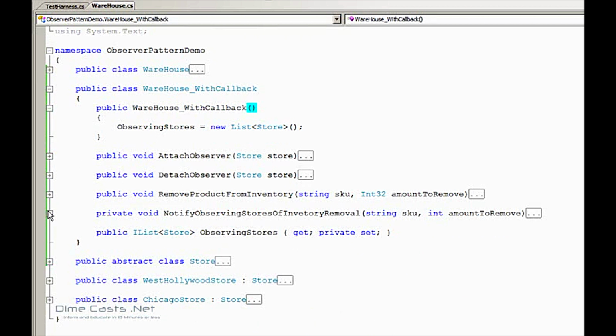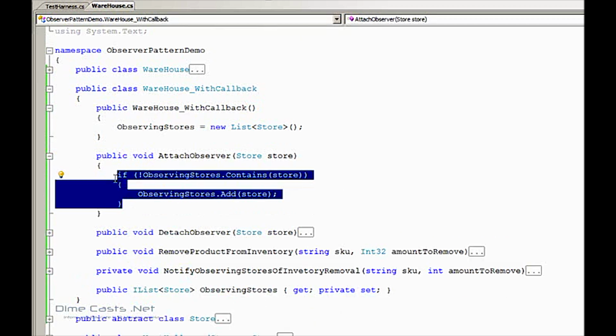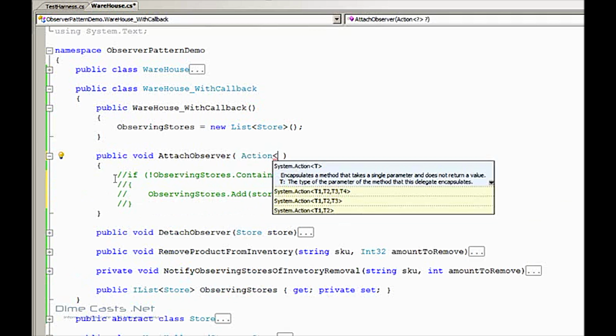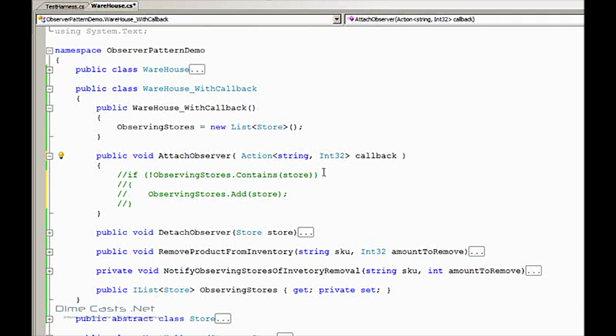So let's comment this out for a minute, and we're going to use action. And we know that whenever we want to notify a store, we need to tell it a SKU and an amount to remove. So I'm going to make this an action of string and then int32. So I've created my callback there, and I'm going to pass in a callback.